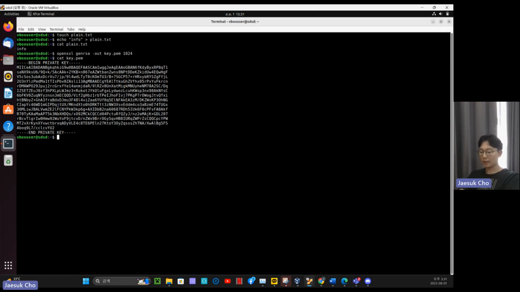Then to see the detailed information about how the key pair was created, just type the command RSA, in key pen, text.